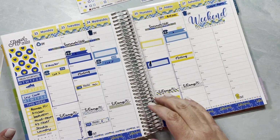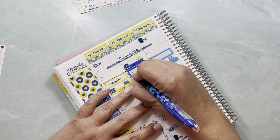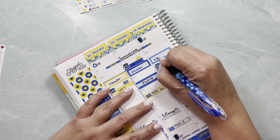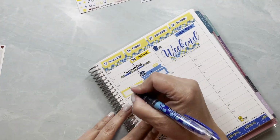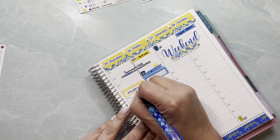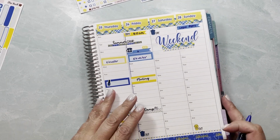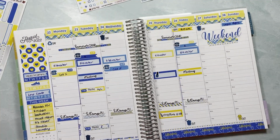So that way I don't forget that they're coming, because it's very easy for me to forget and decide to run an errand, but I can't. I have to be home. So elevator, wonderful. And I think that's it. So I need to sort this out.